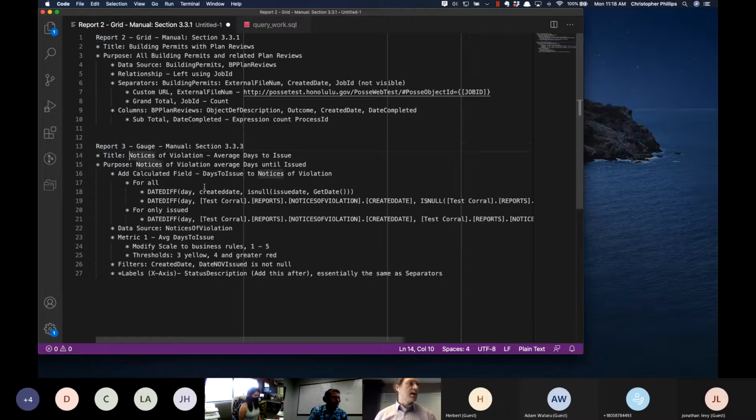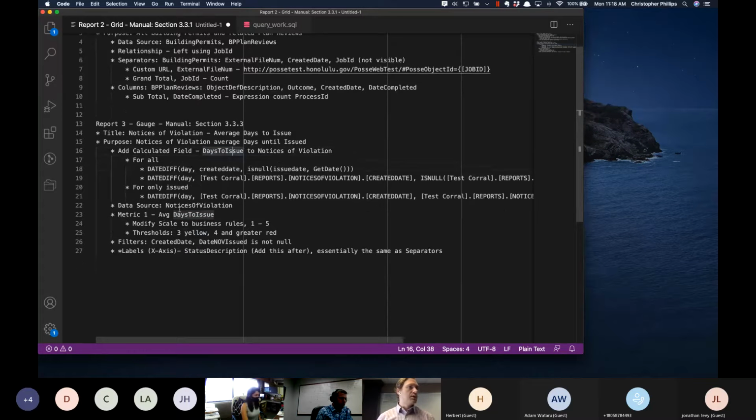So here we go. Number 3, our gauge report. We're going to take our title, Notice of Violation, Average Days to Issue. So right there, I hope that gives us a little bit of an idea, but we'll start off with what data source we will need. We're going to need notices of violation. And from there, we can build out this report.